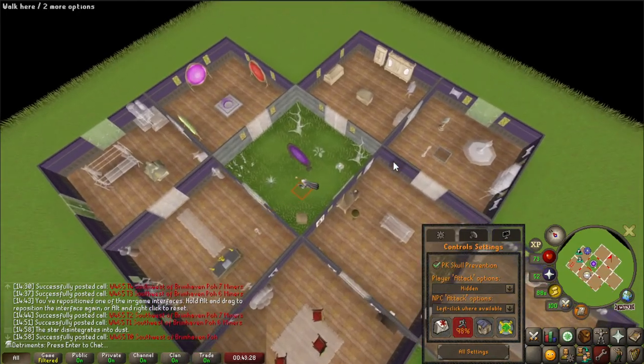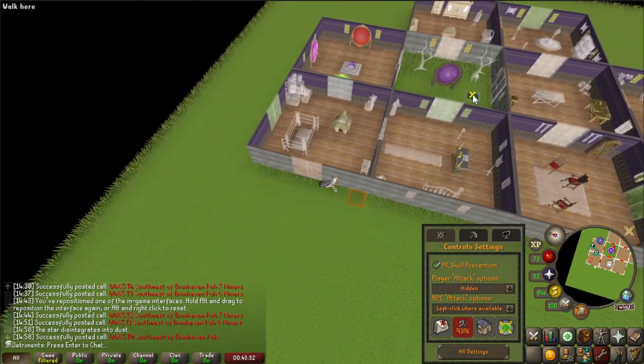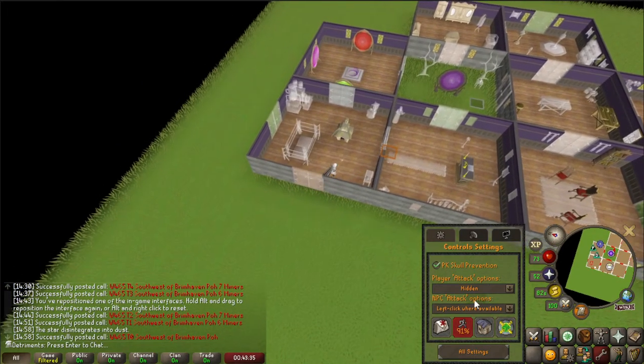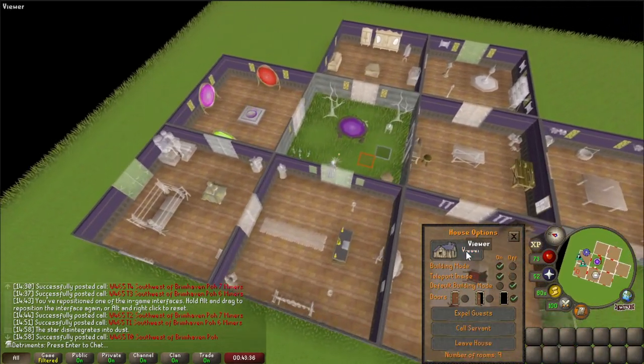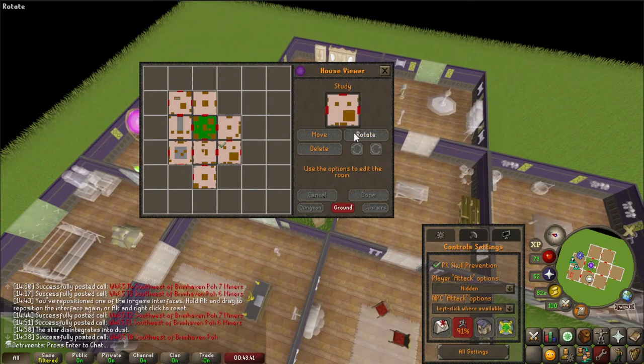So this is a study in your player-owned house. Oops, jeez, I need to rotate that. Hold on. You gotta build a study in your house. This is the first step. Second step is to make sure that you have access to the study. Did I rotate that properly? Or what am I doing wrong? Oh, I see. Hold on. Houses are fun.